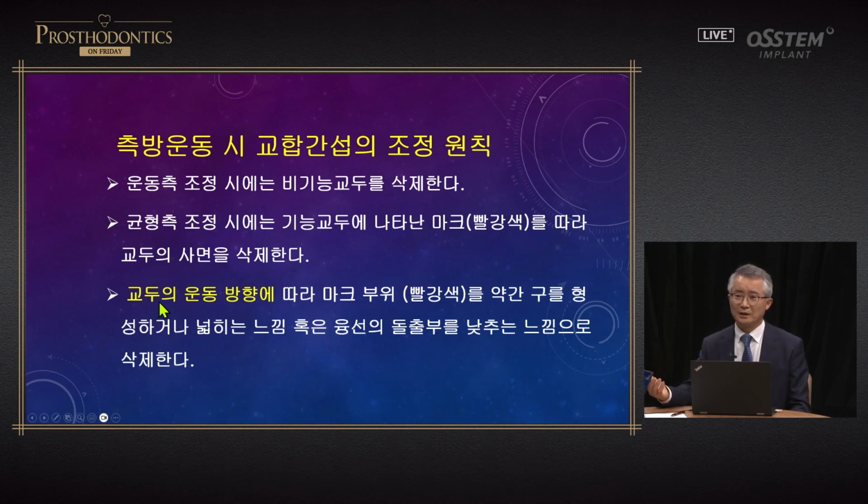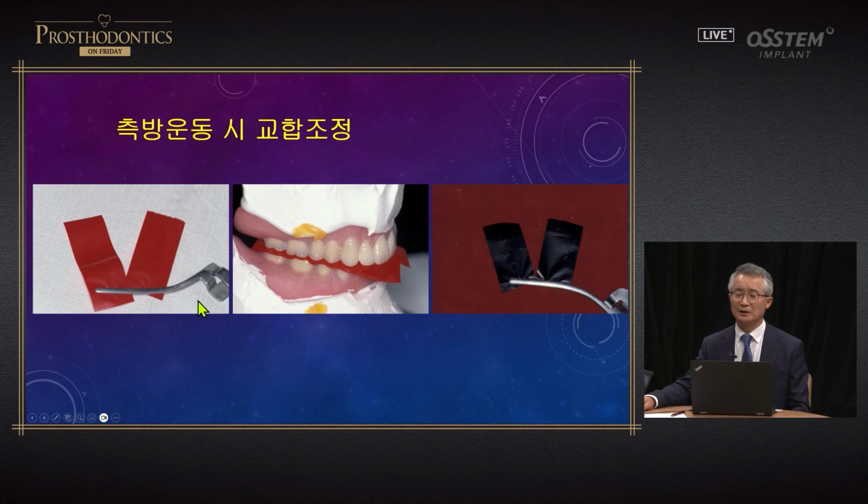Depending on the working direction of the cusp, the area where there is lateral movement interference is marked in red, and CR is shown in black, and we should not remove this. You need to make the red mark in a circular form and expand it, or you need to lower the protruding part of the ridge. You should not dig on it, but you need to make it feel like it is being lowered. I think this is important. So if you just remove it, it's not going to be shown.